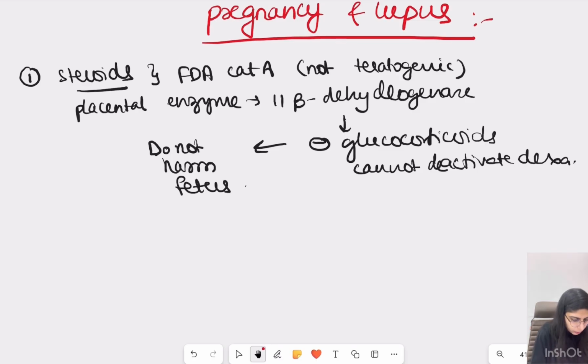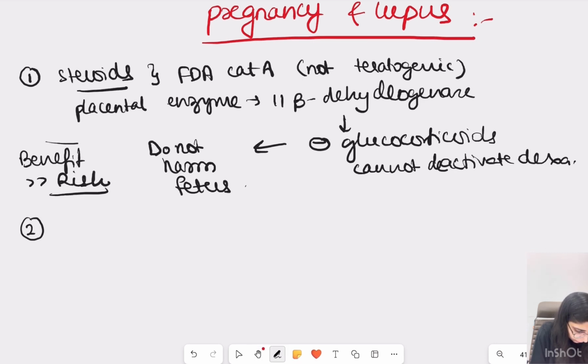So we try to remember that. Steroids can be given if the patient is having an SLE flare and is pregnant. We can give her an IV steroid pulse because the benefit outweighs the risk. We do not want the patient to develop lupus nephritis and increase her risk of mortality 2 or 3 years down the line just because she was pregnant when she had SLE. We always have to weigh the benefit versus risk. So we give the patient an IV steroid pulse.